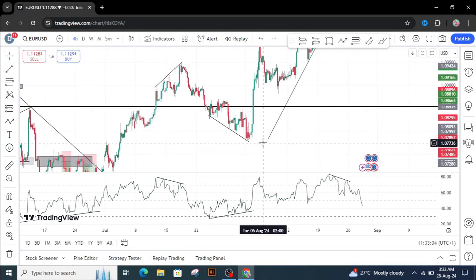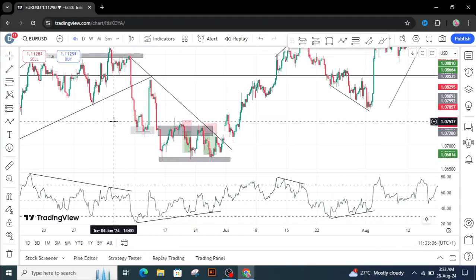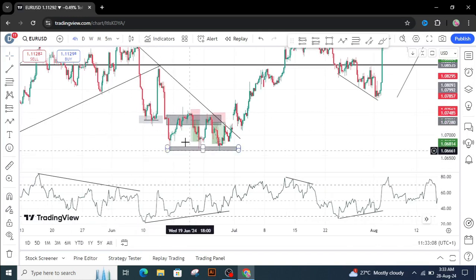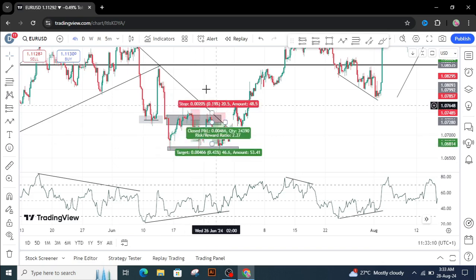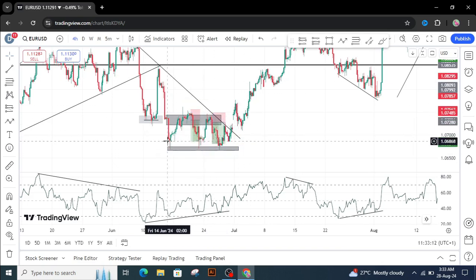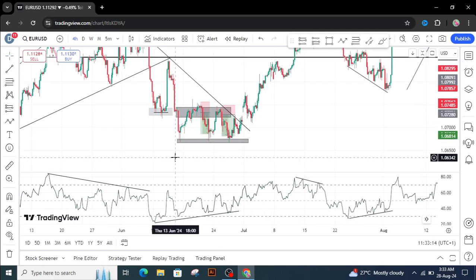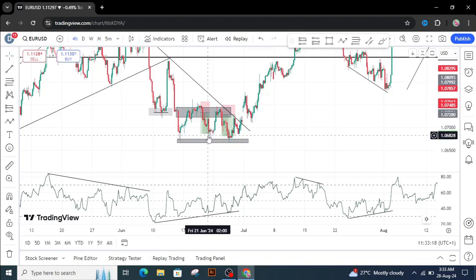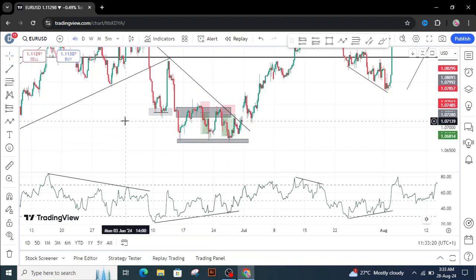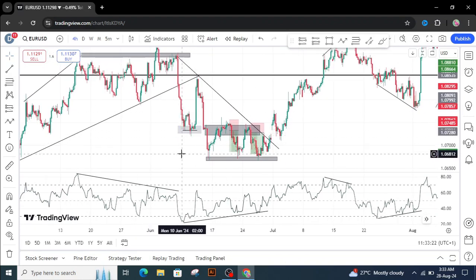You want to look out for it as a price action trader. Here you are seeing three bottoms. You don't need to wait for a breakout. In this case, since you see three bottoms, you just check your RSI. Is it going up? Yes, it's going up. Then you want to take your entry either at the second one or the third one. Take a look at these two double bottoms now. You want to look for divergence. Is it going up? Yes, it's going up, as you can see from here.